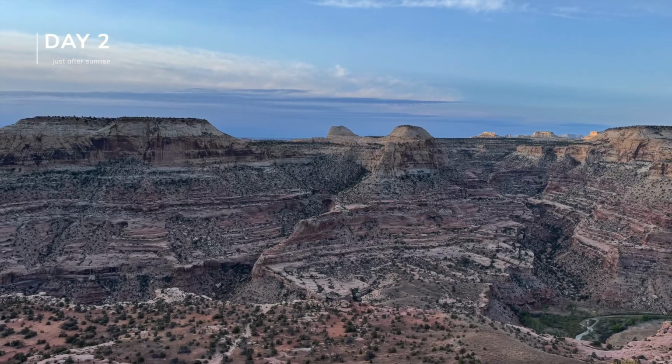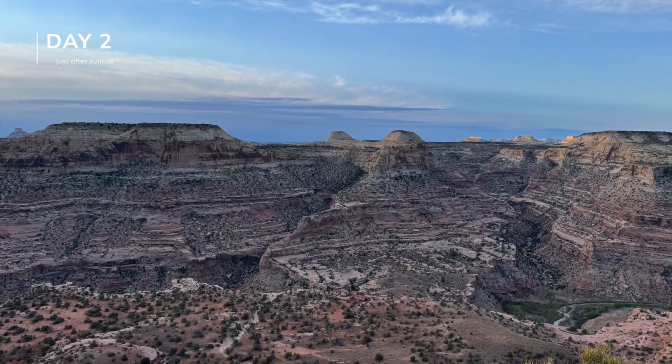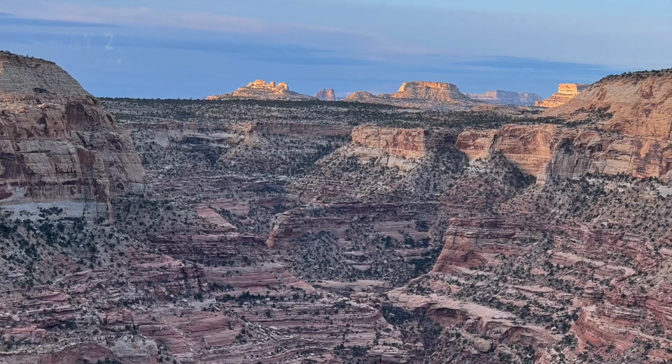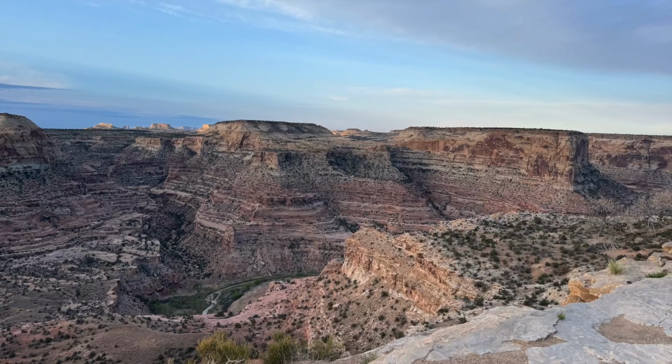The next morning, I took more pictures from the overlook. The landscape looks so different with the morning light. It really is just incredibly beautiful.